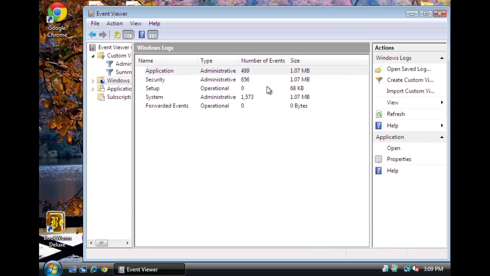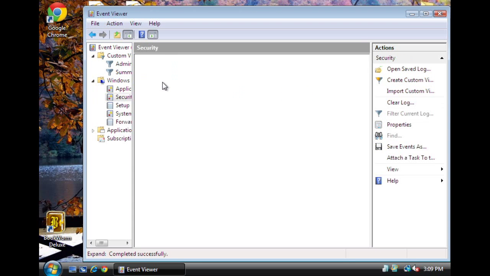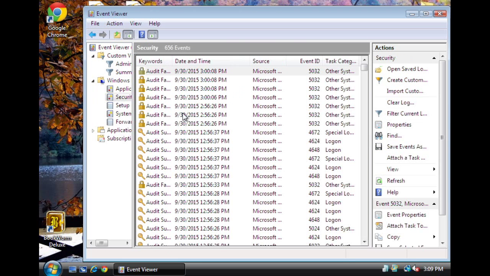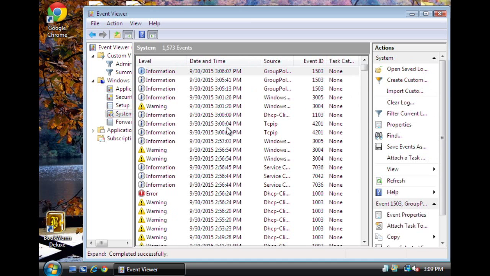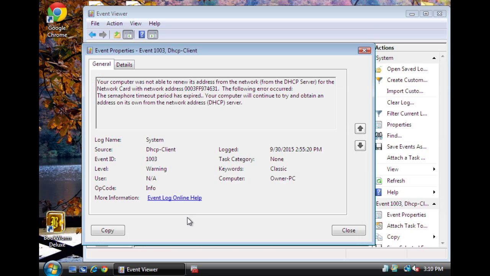And they'll say you have 656 security threats and all that good stuff, system errors. And this is a virtual machine that's just been installed for 2 or 3 days, and all these errors are from today alone. So, warning, timeout period has expired.